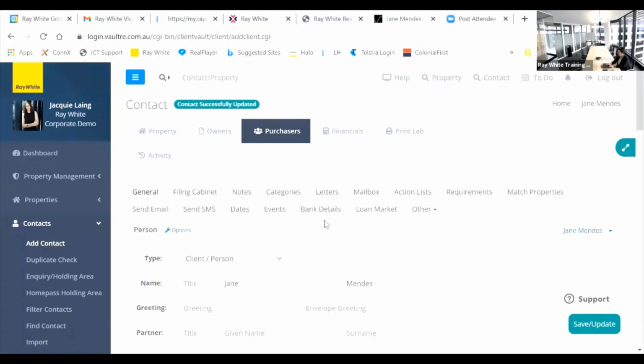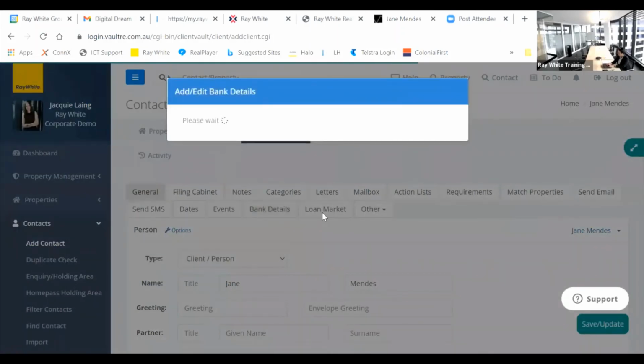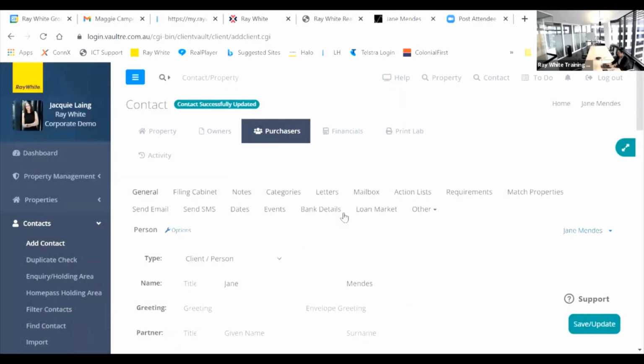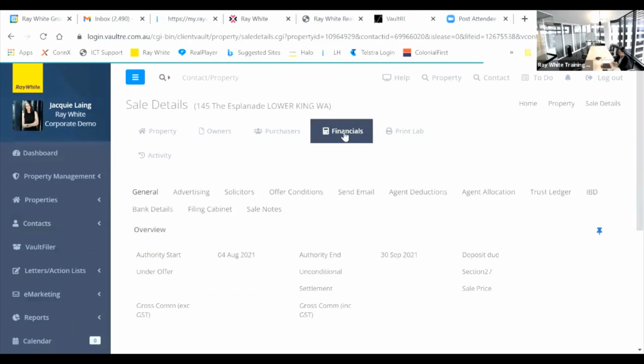Now, what you'll see on your contact cards here is the bank details tab, so you can go in and put in the bank details for your contact cards. That is probably a field that I say to officers I'm working with that I would give everyone in your office access to add those details in for you. Because if you're the person doing the sales trust stuff, rather than having to enter everything all the time, if you have staff members that are proactive in your office or PAs that are doing bits and pieces for the salespeople, they can essentially enter that data for you.